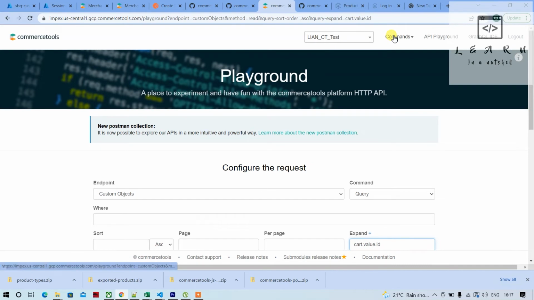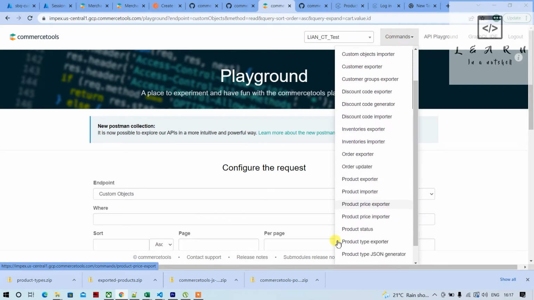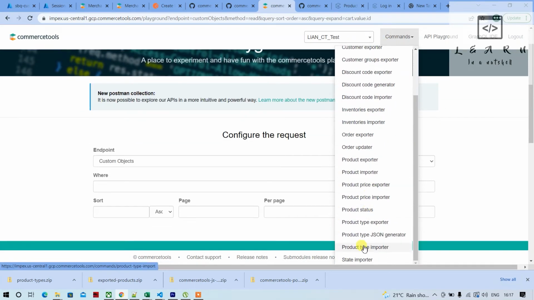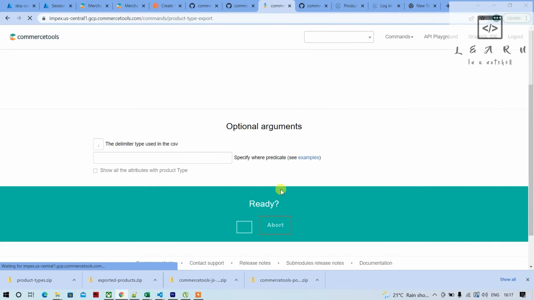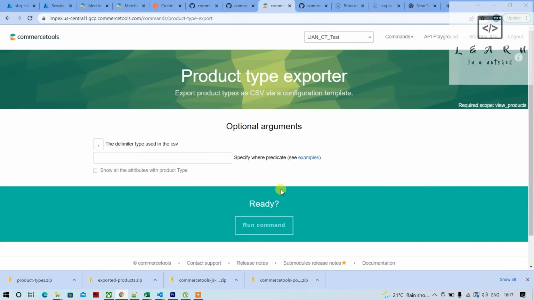Using this tool also, you can just go here and do product type importer. If you want to see the example, you can just export the existing one from the Sunrise data and see how they have created a CSV and mapped it with the Commercetools thing.